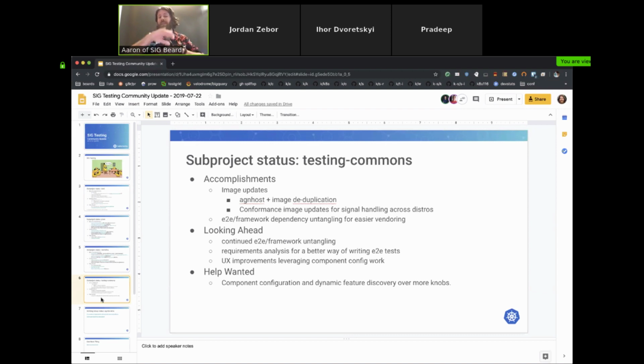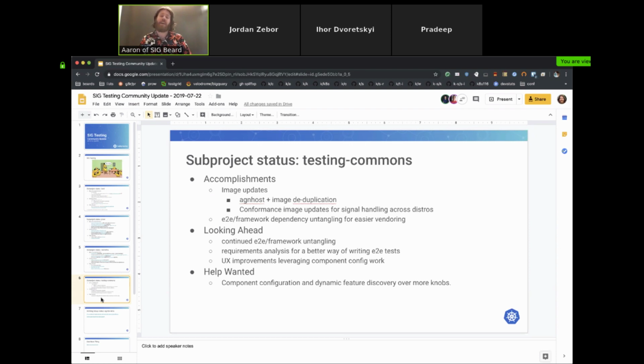There's been a lot of work in untangling the massive E2E framework package into different things for easier vendoring. We really are getting to the point where people can vendor the E2E framework package to write their own end-to-end tests out of tree. And we're also looking to maybe find something other than the E2E framework to write better end-to-end tests faster. We sort of chose Ginkgo way back when, because it was kind of the only thing that existed. A number of BDD frameworks have since evolved, and it may be that one of those looks better, or maybe there's something we could write from scratch that would help us out better.